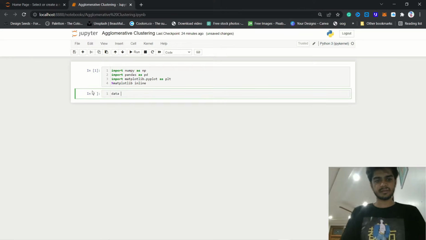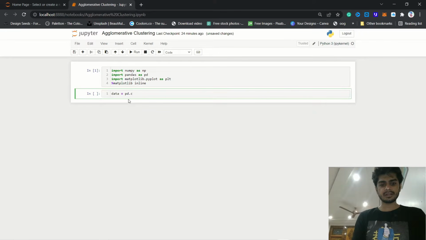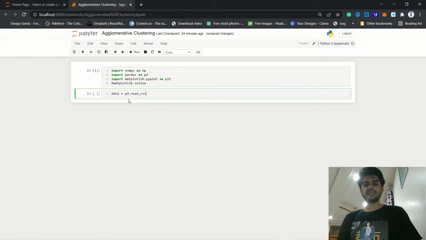I'm making a variable known as data, using pd dot read csv. Why are we using CSV? CSV is basically comma separated files.